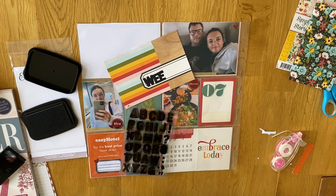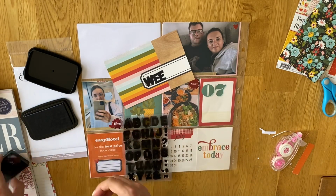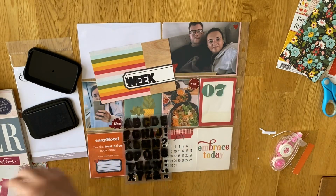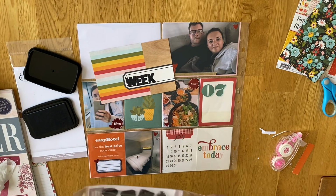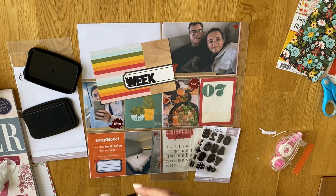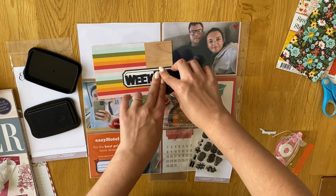I'm just going to stamp my week 28 in the pre-labelled cut apart. And that is everything. So yeah, it was a really nice week, actually. As I said, I was a bit nervous coming up to the wedding, and I was panicking that I'd had everything sorted, and there were some last minute changes and everything like that. But in hindsight, everything was just chilled, really. Nothing major went wrong. I was pretty organised.